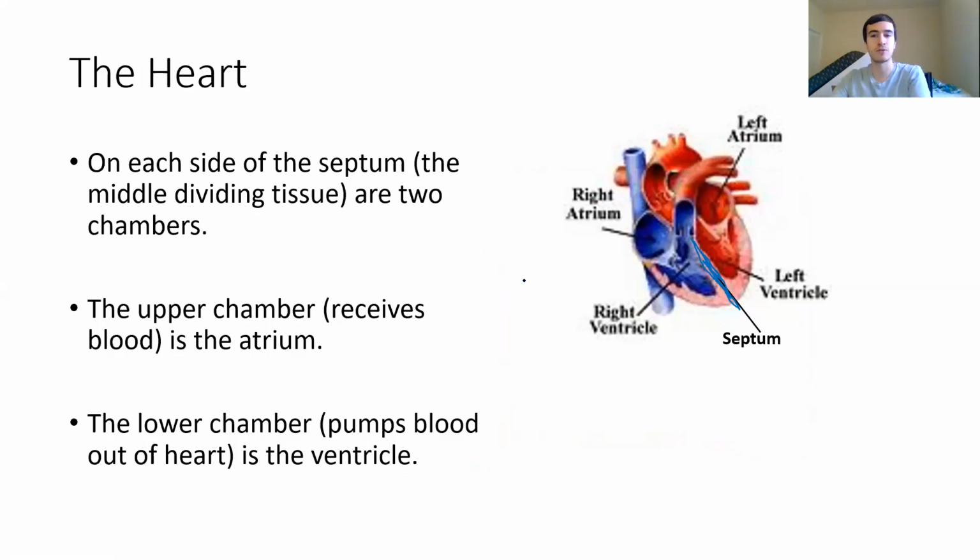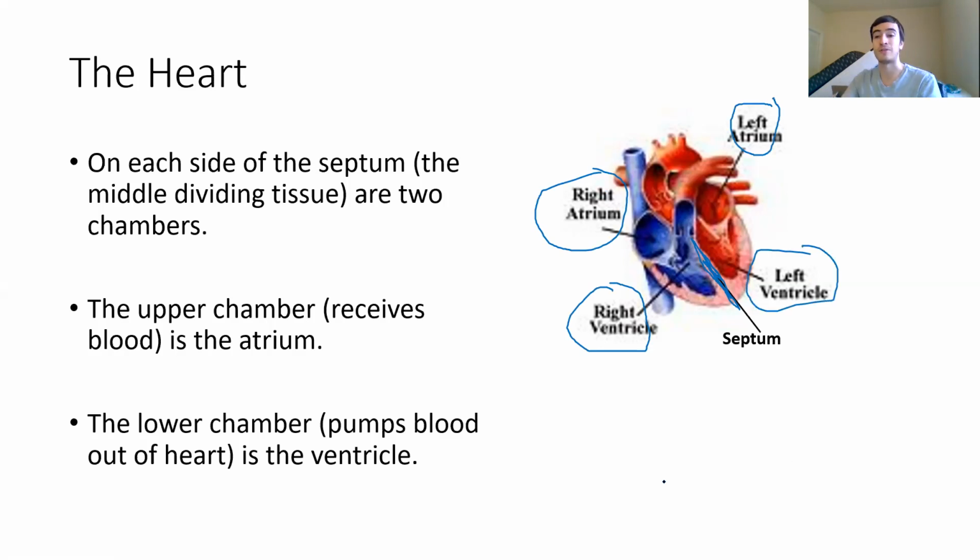So you may have noticed that it seems like this picture of a heart is labeled backwards. It says right atrium and right ventricle over here, but when we're looking at it, that's our left. Same thing on this side. We have the left atrium and the left ventricle over here, but when we look at it, that's our right. That's because whenever you look at a picture of a heart, you have to think about it as if you're looking at a heart that is inside somebody's body.